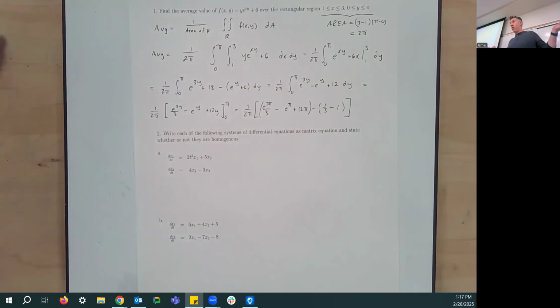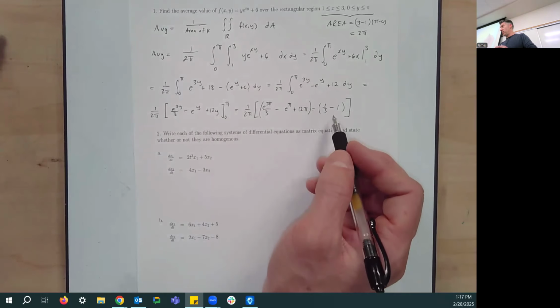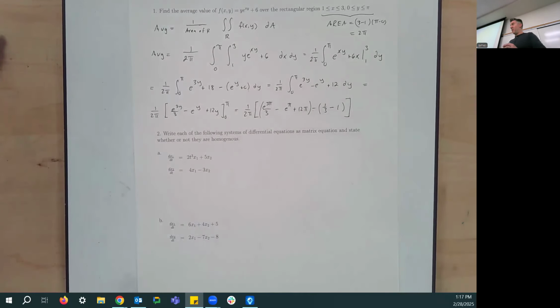And I wouldn't do any more, right? There's no real need to simplify this further unless you are specifically asked to. I don't imagine you will be asked to, but you could be. If I was going to simplify this further, the only thing you could really do is make this a minus 2/3, so plus 2/3. Other than that, I guess you get a common denominator, but it really doesn't simplify any further.